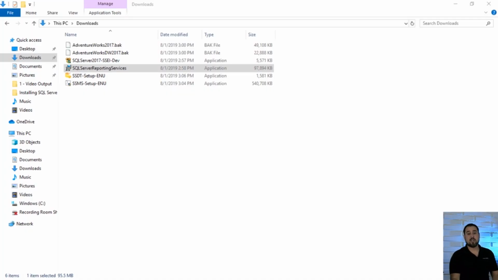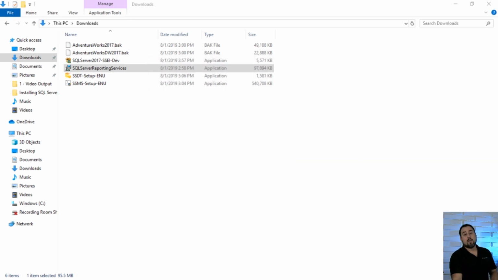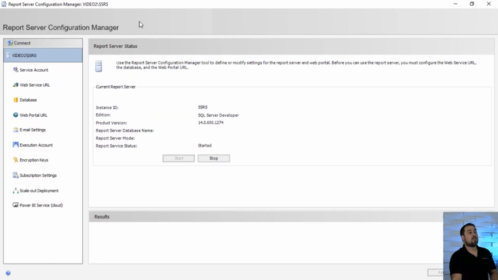And just so you know, this is actually launching a newly installed application. So this is the Report Server Configuration Manager, which is up on my other screen, but I'm prompted for this. They say, what instance do you want to connect to? We only have the one. And it gives us this Report Server Configuration Manager. So if you hit Windows and search for it, this is an application you can always launch. And you will, because we're going to go through the basics of what needs to be configured for our report server to be standing and working.